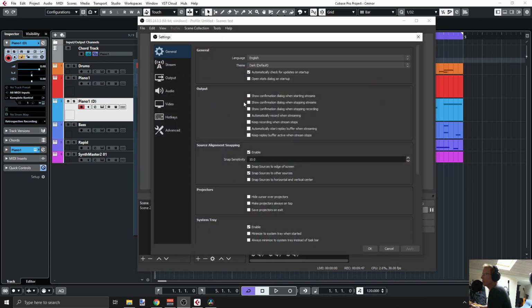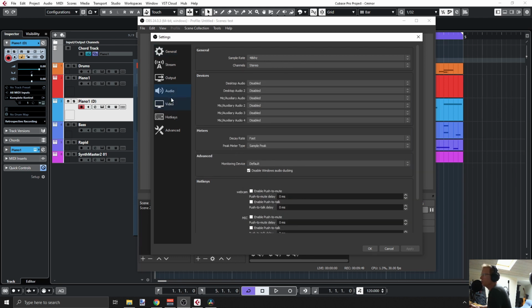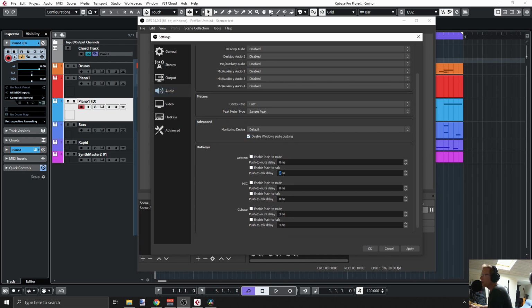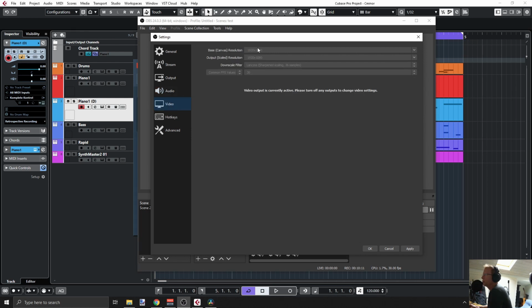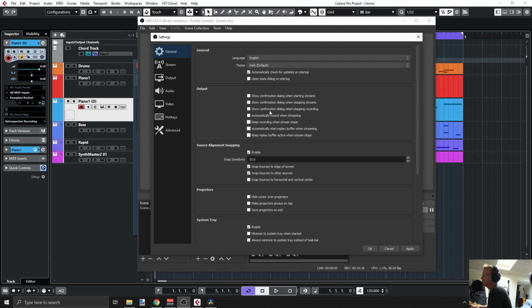Right. So now, while we're here, let's go to settings and see some of the things that are important here. First of all, you go to audio and you see that the sample rate here is 48 kilohertz. Important. You want to have all the chain, all the routing, everything in the same sampling rate. Okay, that's important. There are other configurations that you might want to check. For example, video, and you see the screen resolution, canvas, whatever, everything is in here. There are other general settings that you might want to look at. I'm not really going to go into details here.